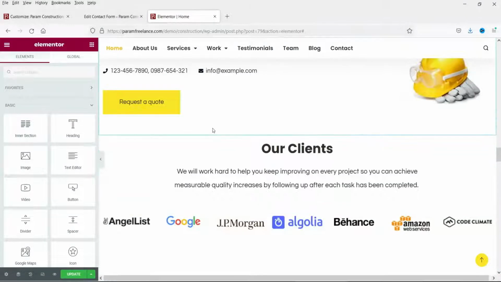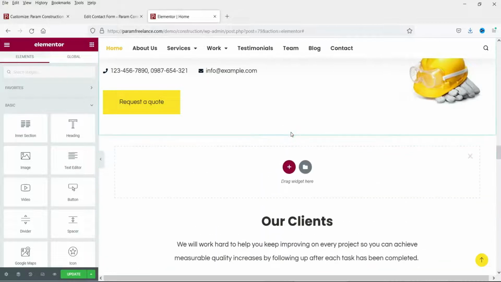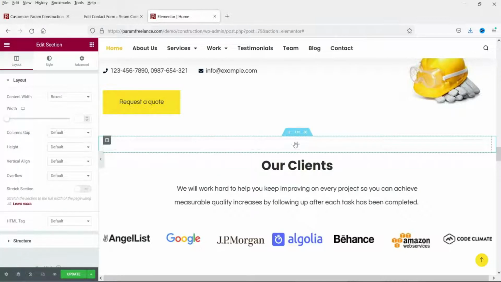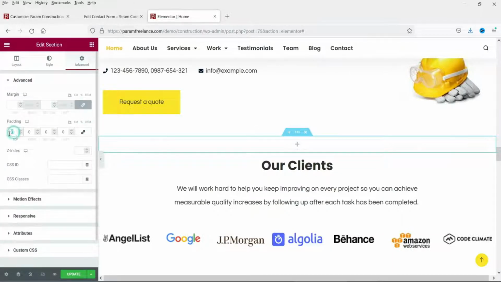If you want to add a new section, just below this and above this, then click on plus sign, and it will give you an option to add a new row. Okay, so from here you can add new elements or add new section. This is the style. You can add some padding here.